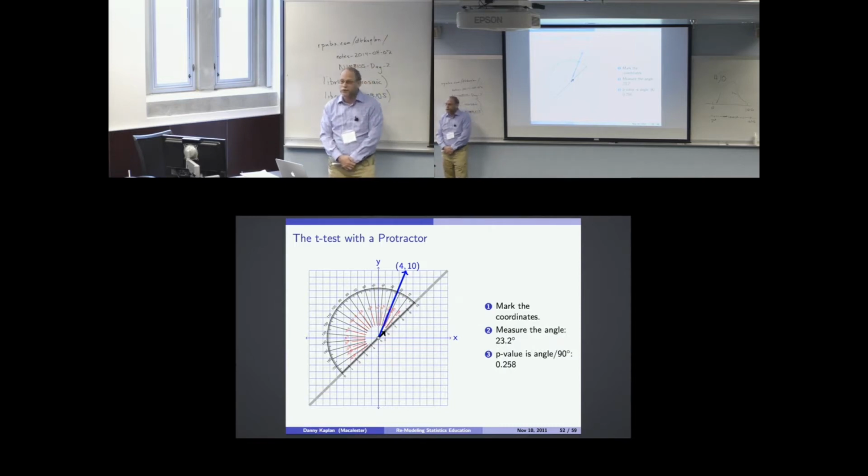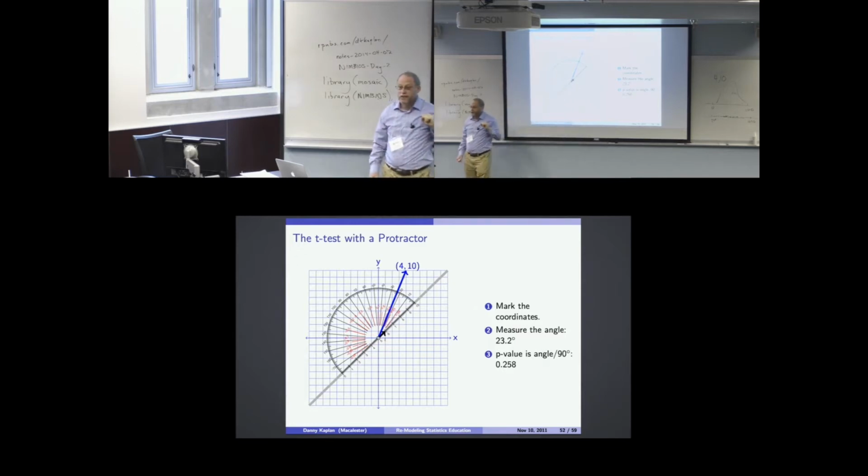What I would have you do, if I weren't pressed for time, is draw out roughly a coordinate grid, and then plot the point 4, 10. Does that tell you what the p-value is? The null hypothesis is that those 2 numbers come from populations with the same mean. If that were true, they would be coming from somewhere on that gray diagonal line. And the further they are from the diagonal line, the more evidence you have that they're not coming from it.